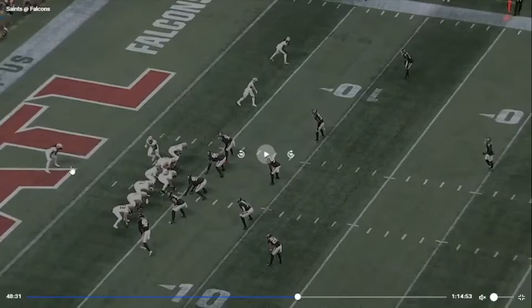Alright, I wanted to share this play because it really highlights how well Rashaan Evans plays in the run game, and how the run defense that we had was set up by our linebackers. I've kind of beat a dead horse on that, but I really wanted to highlight this because Rashaan Evans just blows this play up. Watch how he takes on this block.